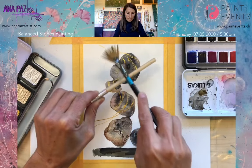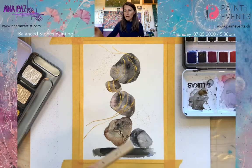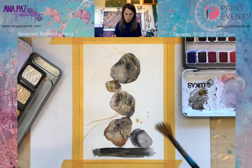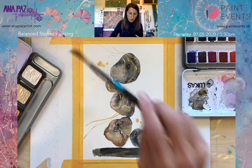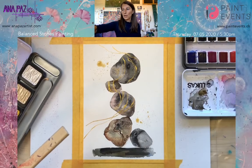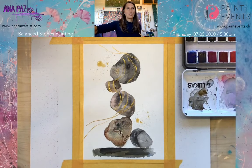So I'm gonna do something like this, and you see they are very small, which I like. And I'm gonna have also something here. If you want bigger splashes, you have to take more water, which I'm gonna take now. And now you see, I'm not gonna hit my other brush. I'm just gonna, I don't know the word in English, just shake the brush. And now I have bigger splashes. So now these are my golden splashes.